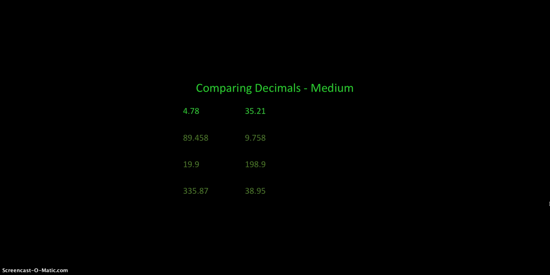Again, if I put this totally in hundredths, the first number is 478 hundredths, and the last is 3,521 hundredths. Now, obviously, the second one is going to be larger. Another way to take a look at this is 4 and something is going to be less than 35 and something. So in this case, I want to use the less than symbol.